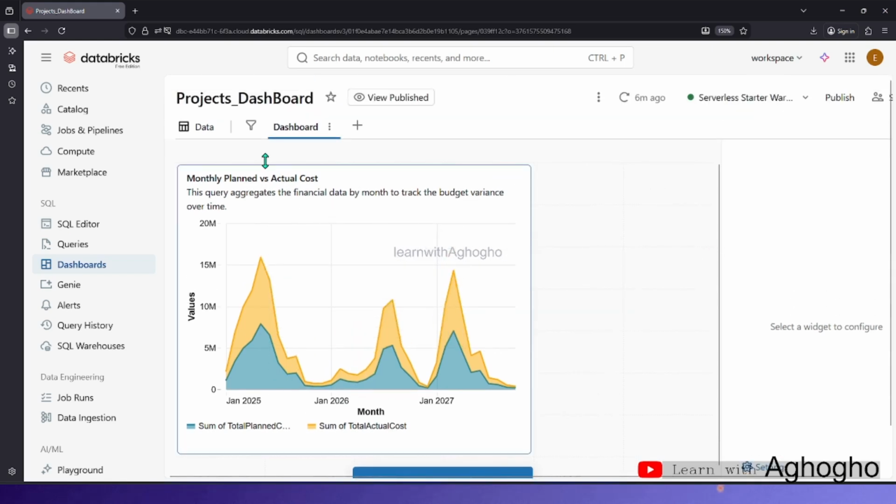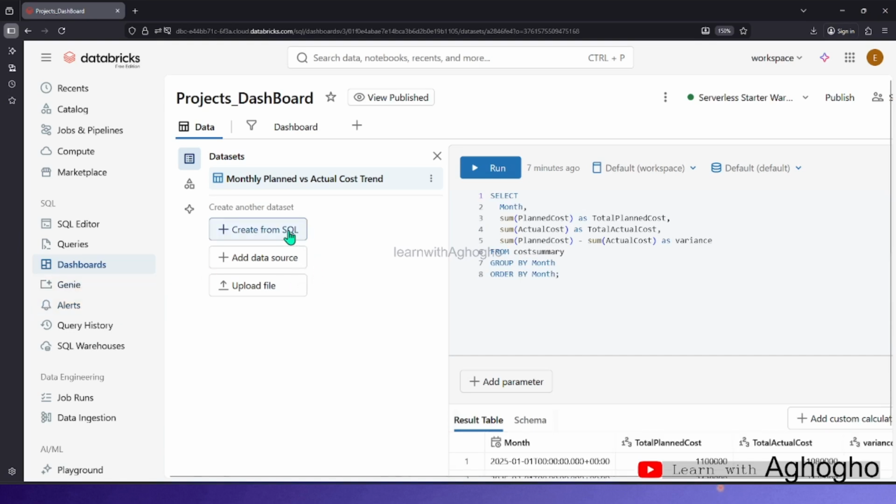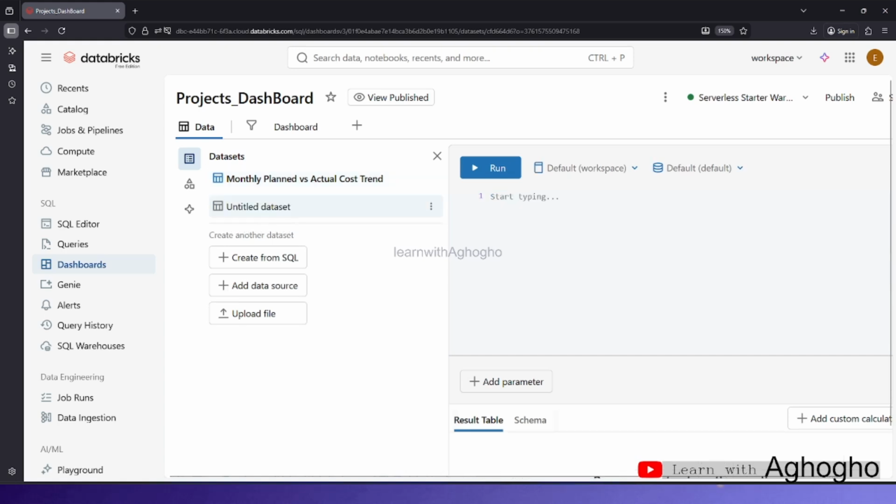So let's represent another table by creating a new query. So the next query we'll be creating will be for project composition by category.